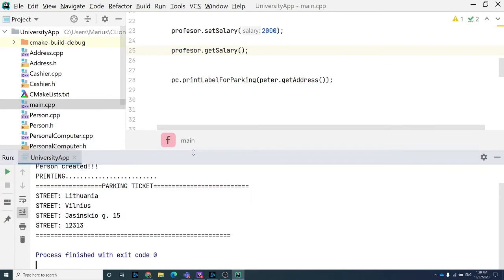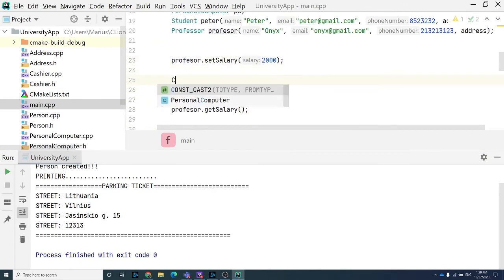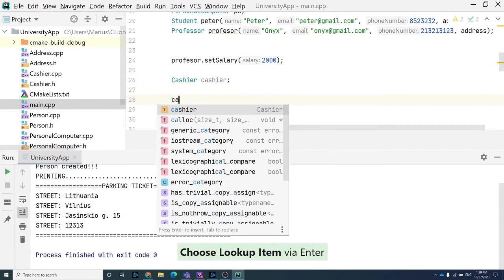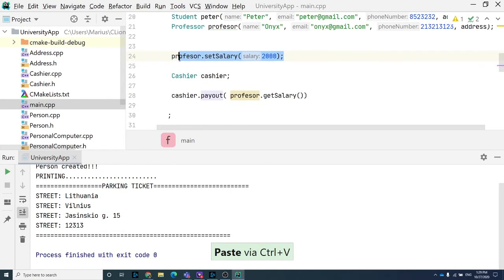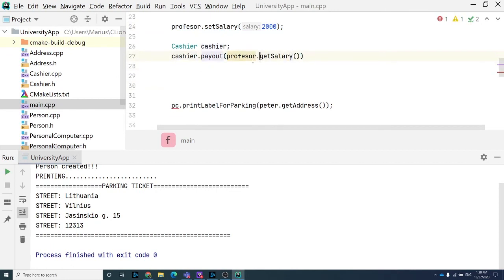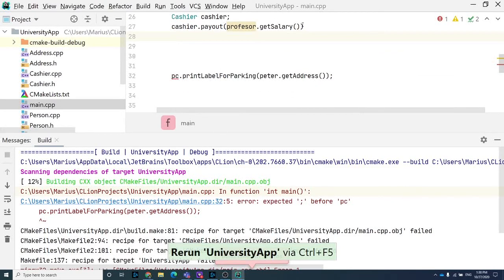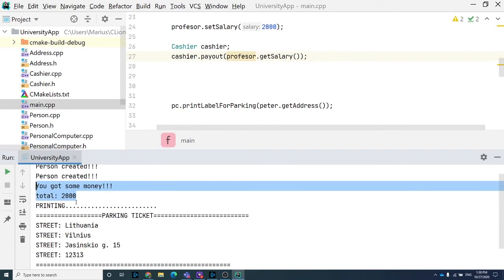And why is it not printed? Oh, it's get salary. We need the cashier. In object-oriented programming you need the cashier. We are importing this class cashier, for example, like this, and payout, and we need to pass our salary. Of course, you would never add it like this, as a public value. You may add different functionality to hide this salary, but you are able to read your salary and pass it to the cashier, and the cashier gives the salary, or you give some number for this and so on. And when you are calling this cashier payout, oh, forgot a semicolon here. You got some money, total 2K, 2000.